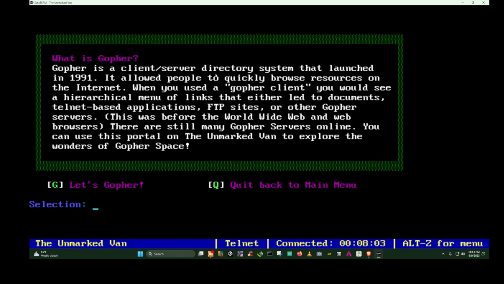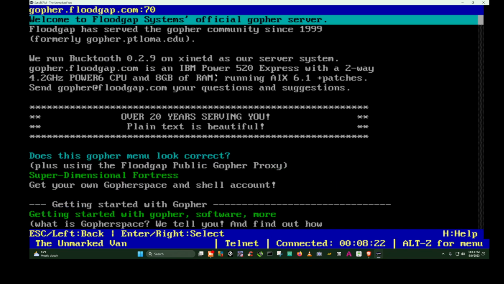You can go gophering. Now, Gopher is a different protocol. Gopher servers are like giant Wikipedias. They contain all sorts of information, everything you want to find out. And there are Gopher servers all over the world. This is what we had before we had the World Wide Web. We had Gopher servers.